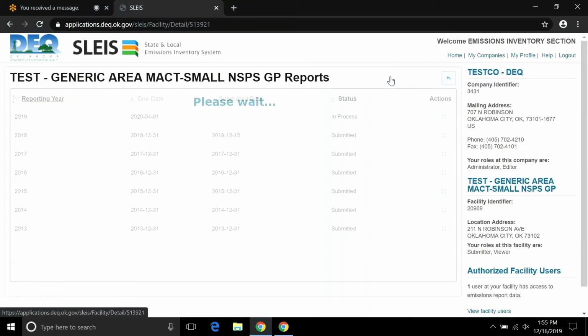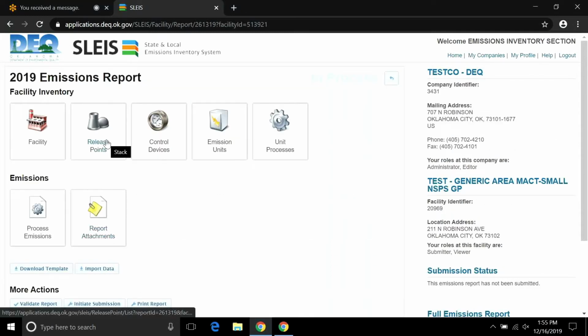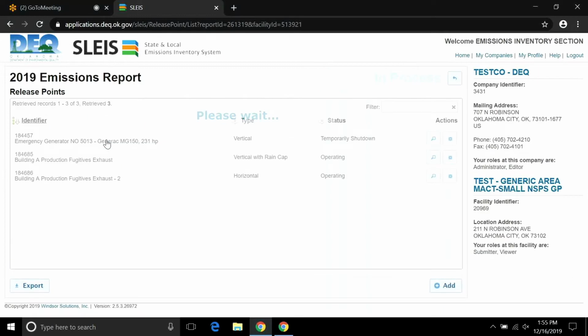Oop, didn't want to do that. All right, so that was the only question. I'm going to go ahead and jump into release point. All right, so what I'm going to do to show you more functionality, I'll come back to this other stuff later, but just showing you an add is the easiest way to cover some of the material.